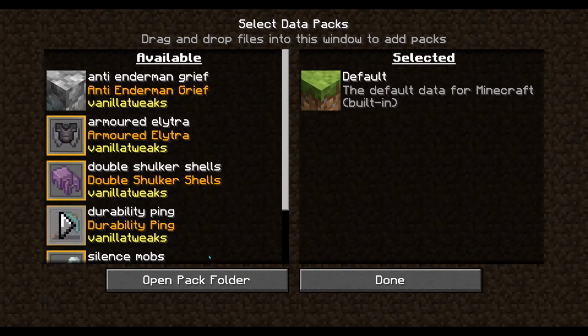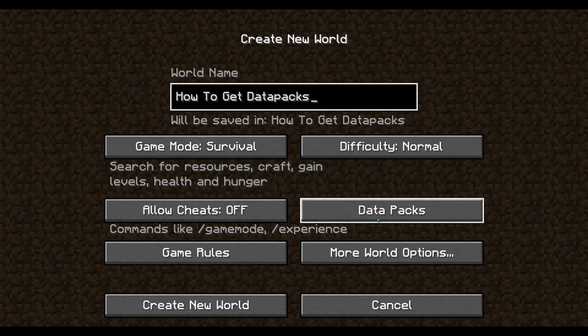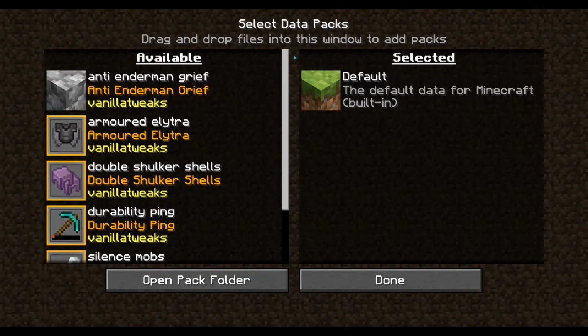So if you have this, now this is actually a new addition to 1.16, this tab. Before you just had to create the world, then paste it into the games folder in a certain folder called Datapacks. But now you can just place them in here. You can also drag and drop files here, or you can just open the pack folder and then paste them in, which is what I did.